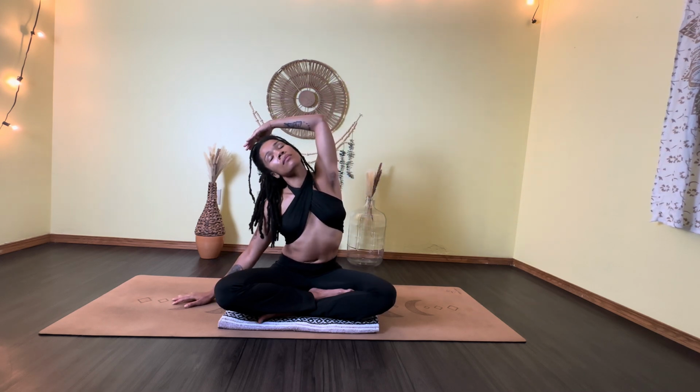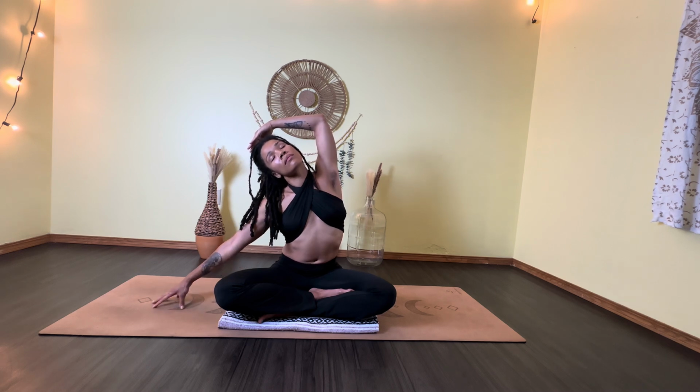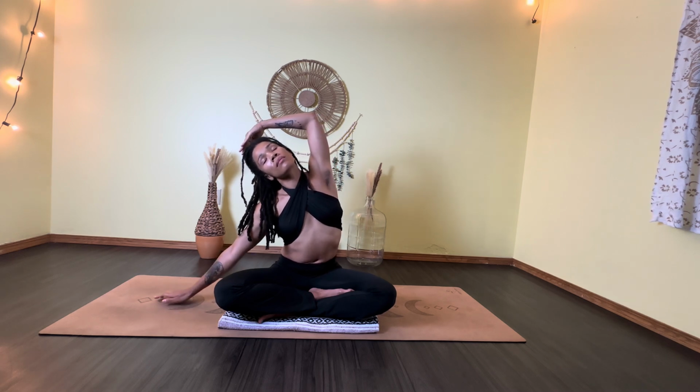Big inhale, place that right fingertips outside of the right hip. Left bicep comes by the left ear and gently lean over that left ear. Maybe taking it on your fingertips once more, or going down to the elbow if you need a deeper stretch in that side body. Inhale deeply in that side body, roll that left shoulder back, opening the heart towards the ceiling, opening your heart towards the sky.